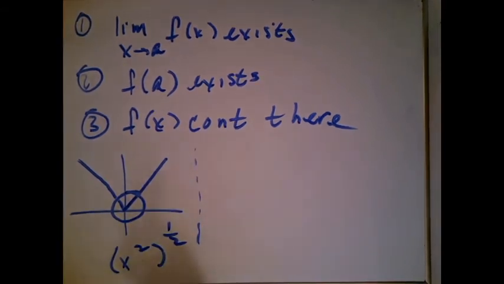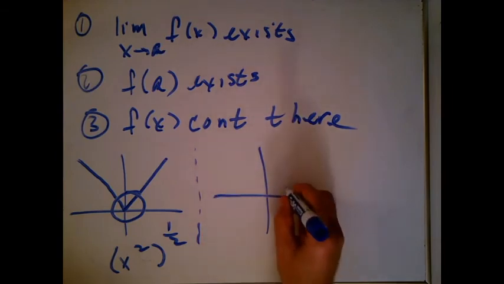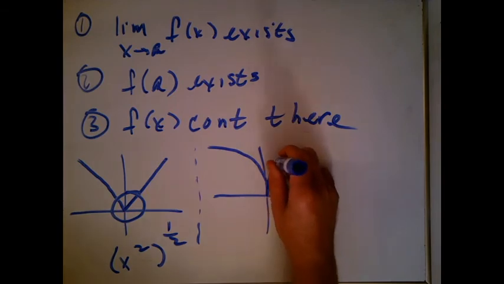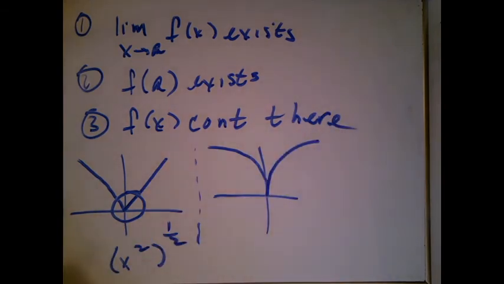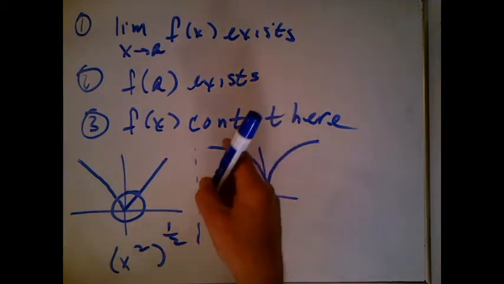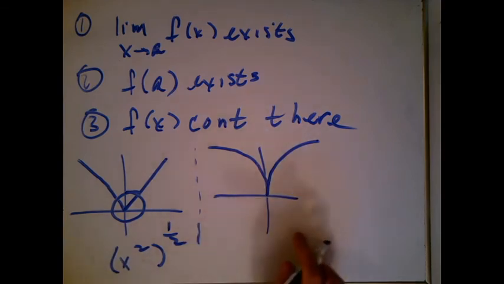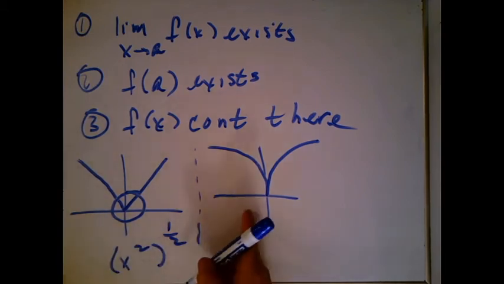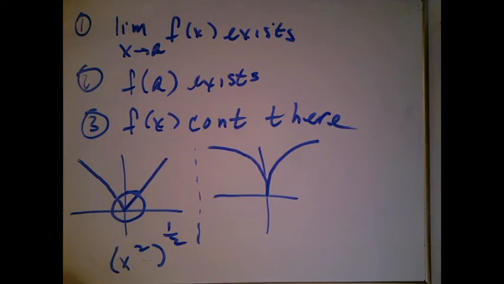Now, another one from our zoo looks like this. Comes down like this, goes perfectly vertical for a second, and then it goes up like this. It looks like a seagull. In my usual classes, I call that line. But again, if I zoom in, boy, it looks like we have a tangent line, but it's only half a line. Over here, there's nothing. If you go take algebraic geometry, you'll throw in the other half, and then you'll have to worry about what happens when you don't have a function. But meanwhile, this one's out because when I zoom in, I don't have a tangent line. This one, I zoom in, I can clearly see a tangent line, but it's only half the line.